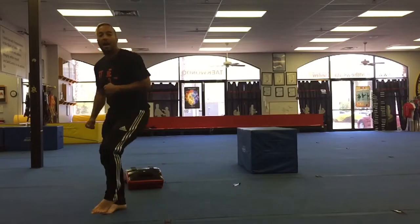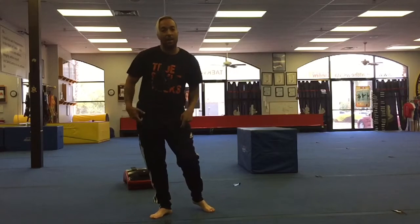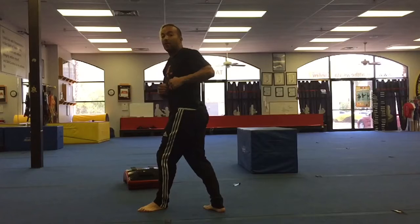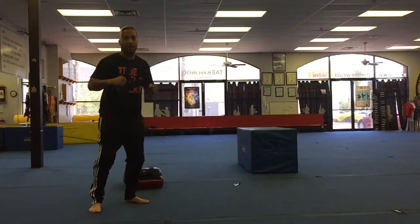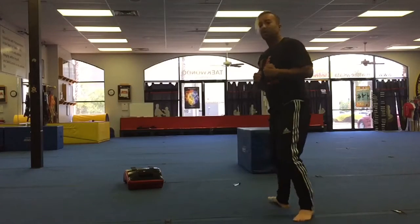Once you get to here, hop and switch. Try to make the timing of these two motions very quick. Left leg and right leg, 1, 2. So, load, pull, then my feet are gonna come up, 1, 2. So we're gonna practice that drill just by going here. Load, step, jump. Okay, no kick.